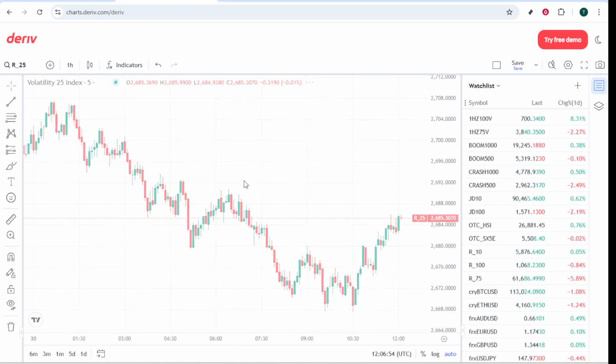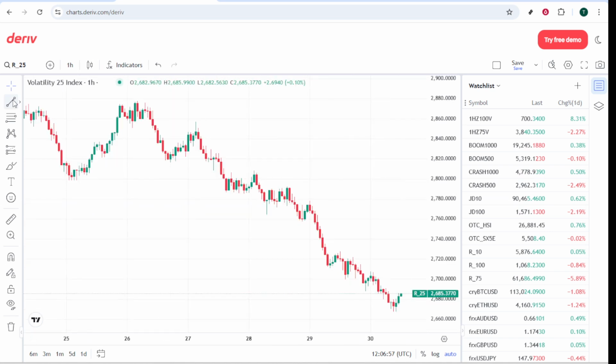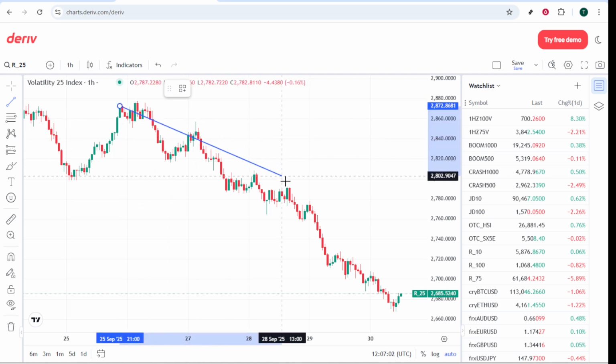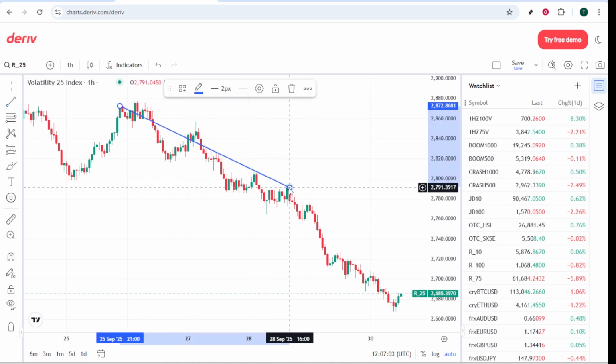Now we move into drawing trend lines, an essential part of technical analysis. The first thing you'll have to do is identify key points on your chart. For an uptrend, look for a series of higher lows starting to form. In contrast, if you're dealing with a downtrend, you'll want to spot a series of lower highs. These significant points are essential as they'll serve as the foundation for your trend line.